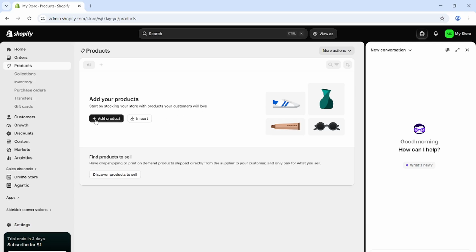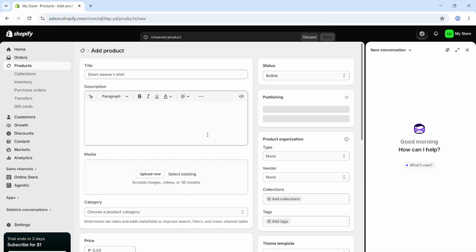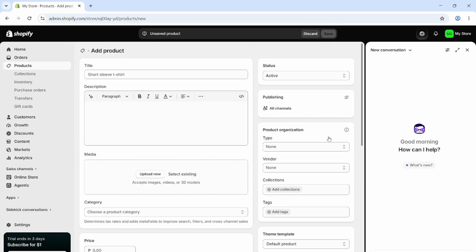This opens the product creation screen. At this stage, Shopify is basically asking you to build the product card that customers will see. This includes the name, description, images, pricing, and the key information that helps a visitor decide to buy. So take your time here and make sure you are creating the listing for the exact canvas art piece you want to sell. Now, enter your canvas art details.